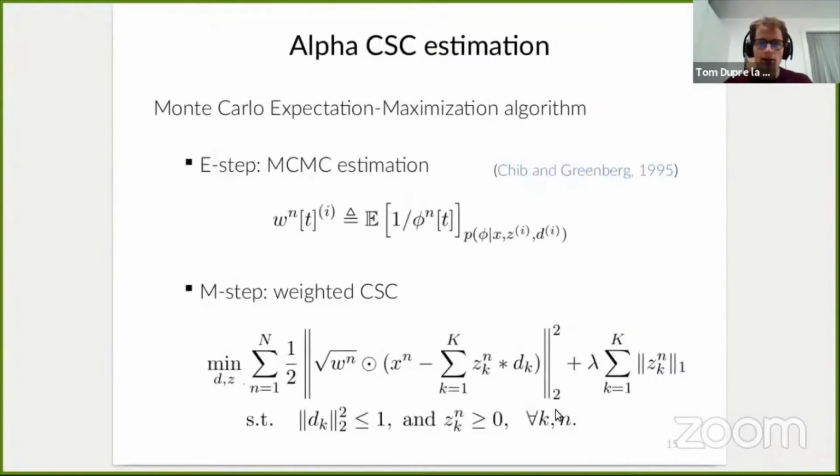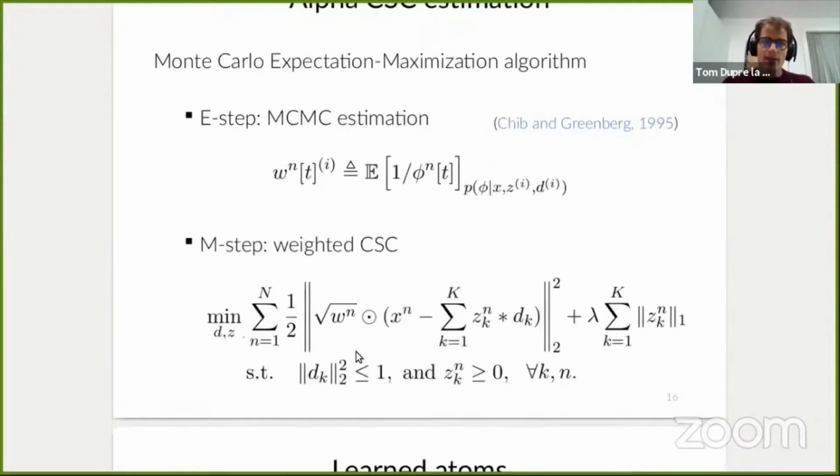So basically, how can we solve this optimization problem? We will do a Monte Carlo expectation maximization algorithm. This algorithm alternates between an E step, the expectation step, where we estimate phi as the standard deviation at each time point of the Gaussian noise model, and a weighted CSC, a weighted convolutional sparse coding, where you have exactly the same model as before, except we have now a weight associated with each time point that will downscale the moments in time where you have an artifact. So it's a bit quick. I'm not going to go too into details because it's a bit technical.